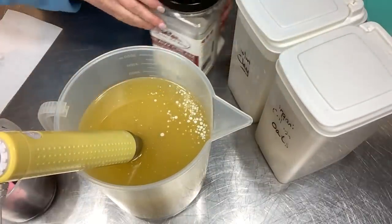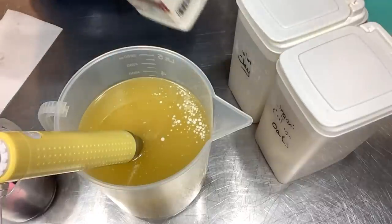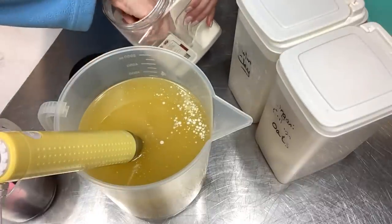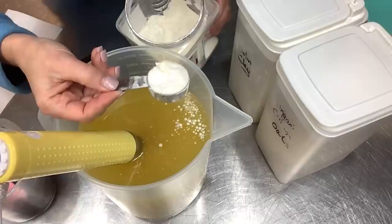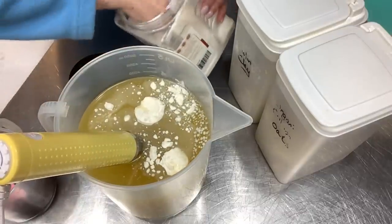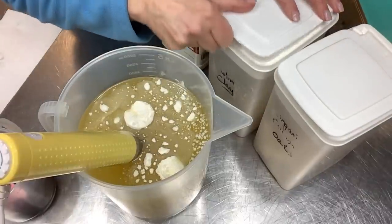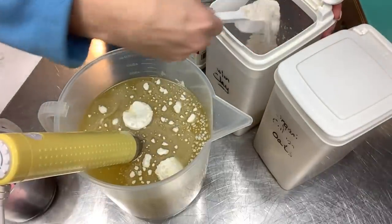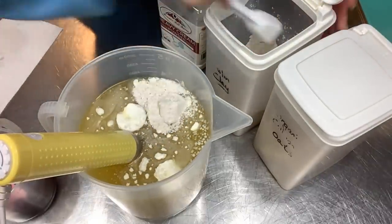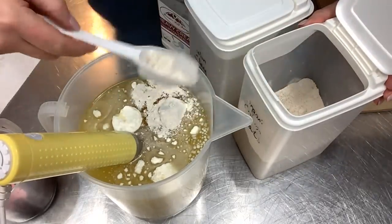And now, just to bump this over the top because it's so luxurious, I'm gonna add some heavy cream powder in there. So this will be such a milky goodness. This is a 2-tablespoon scoop. So 2 tablespoons of heavy cream powder going in there. And then 2 tablespoons of kaolin clay and colloidal oats. And I'll get these all blended in, and then we'll come back when the lye solution is cooled and we're ready to get moving forward.